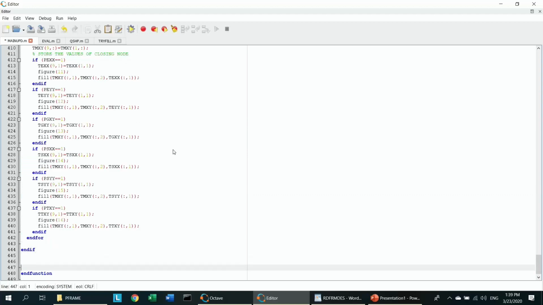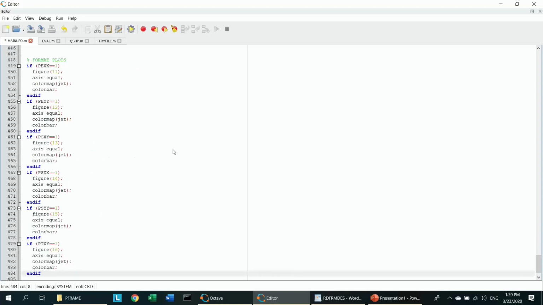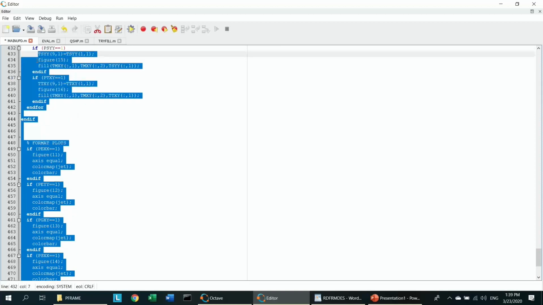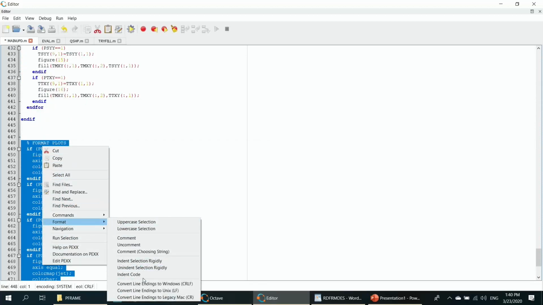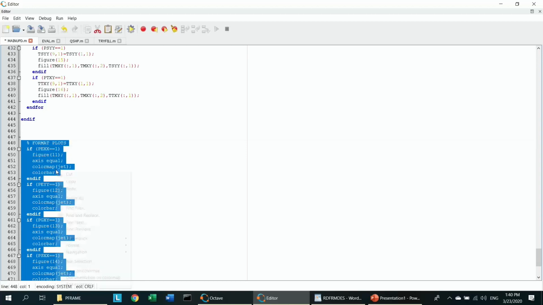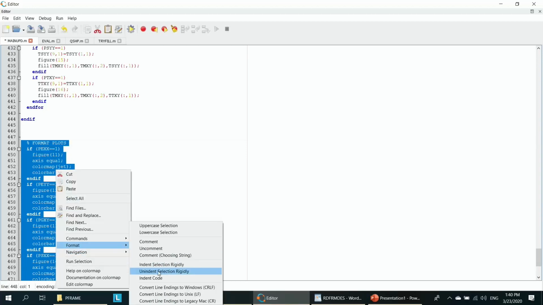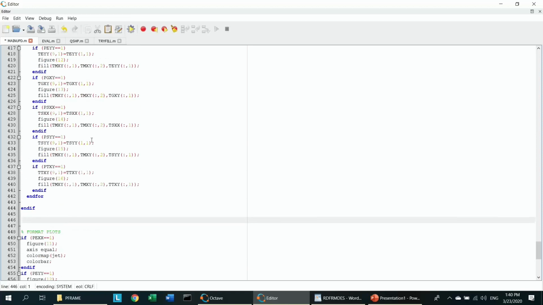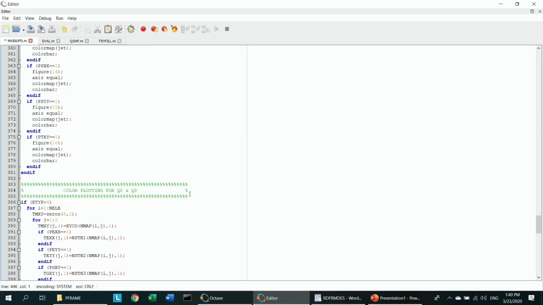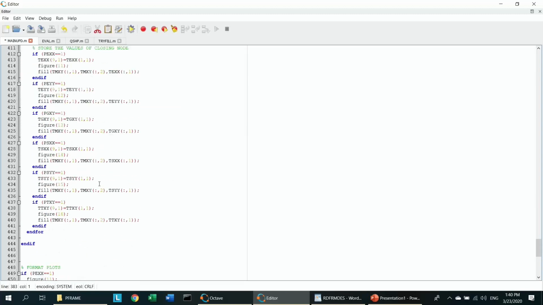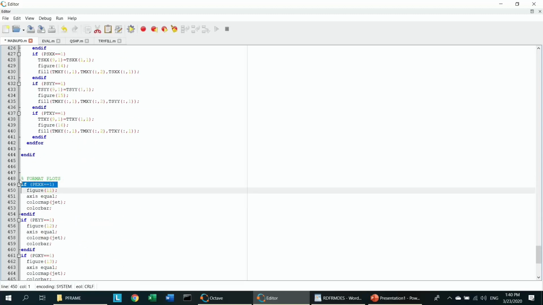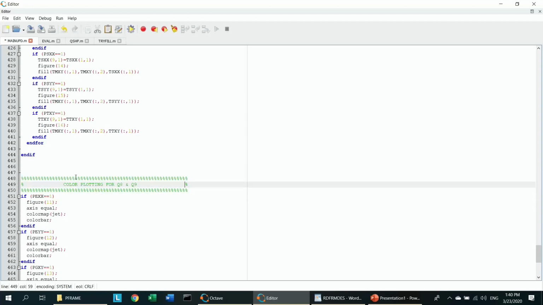Actually, we can cut it and then put them separately and make these format plots standalone, format plot outside.